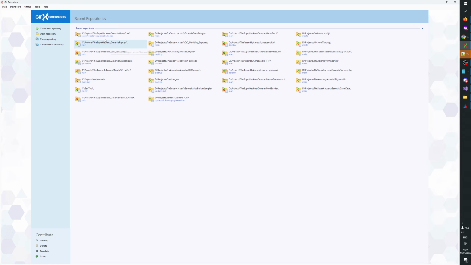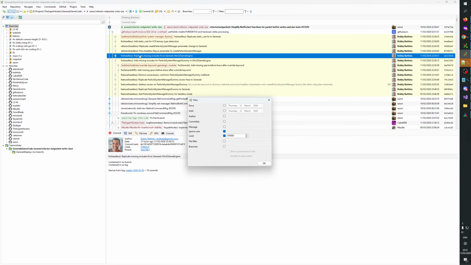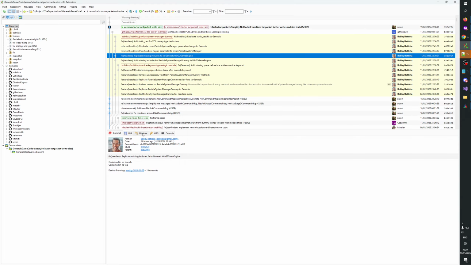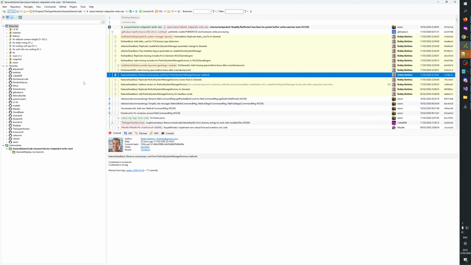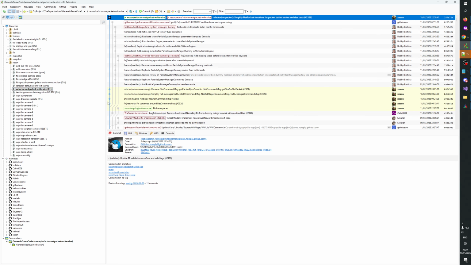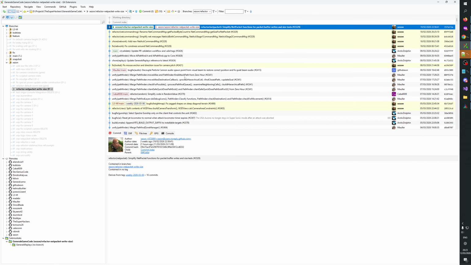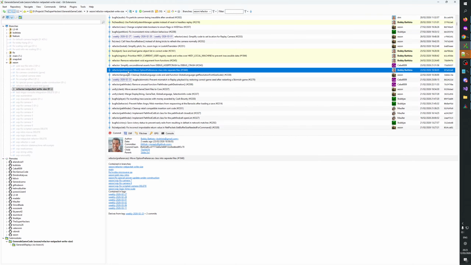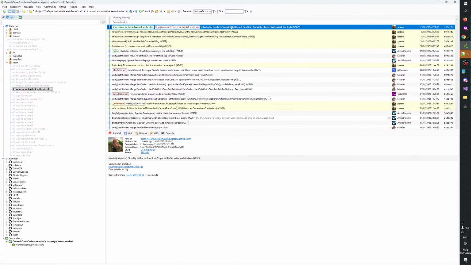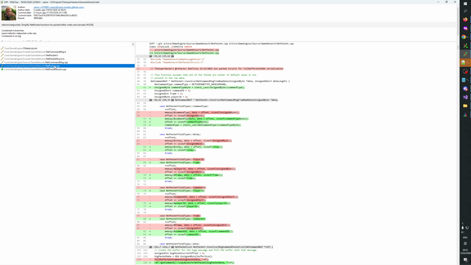Now, as for a previous one, let's search for NetPacket. If we can do that. Can we search in commits? No. So we have to go to NetPacket and then look at the history of that.